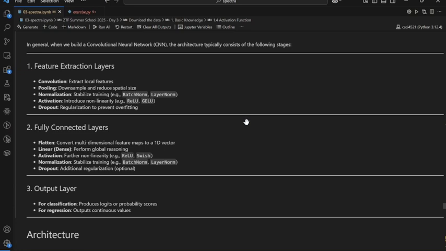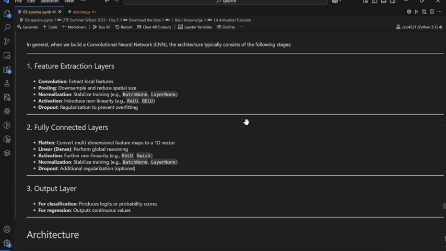After that is the FC layer, what we call the fully connected layers. After we extract features from the data, there will be, say, 32 channels with a length of 64. We can't just put them into a linear layer because linear only accepts one dimension, like a line.